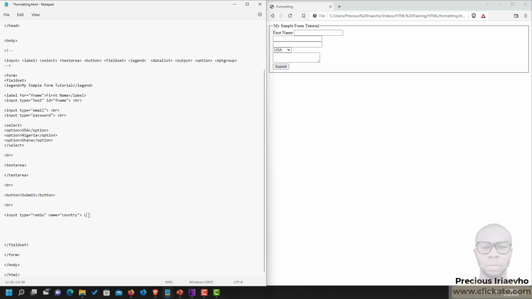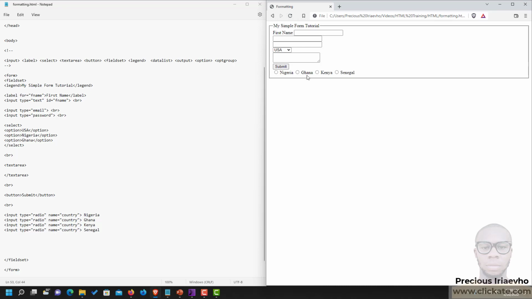Then here we have Nigeria. So you can copy that into three or four places. Let's do Ghana. Let's do Kenya and Senegal. Save. So the idea of the radio button is that you can only choose one country. If I select Nigeria, the others are unselected. If I select Ghana, you see, this is the idea for radio button, to select just one.